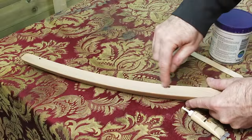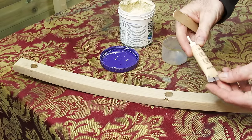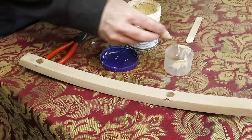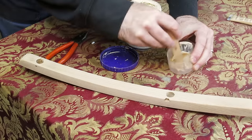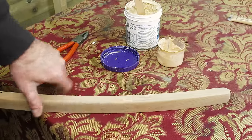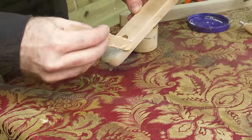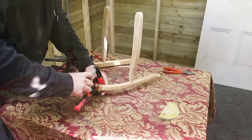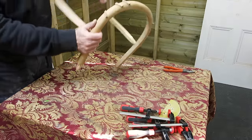This isn't structural, so an easier way of doing it to hide it is to use some filler, and I've got this colourant, so that's quite a decent match. So add some filler. Don't know how much I need of this, but let's put quite a bit in. So that's dry now. It'll probably shrink back a bit because it's quite a big bit to fill, and then I might just need to top it up, but let that dry off a bit. There you go, you can't even tell, look.